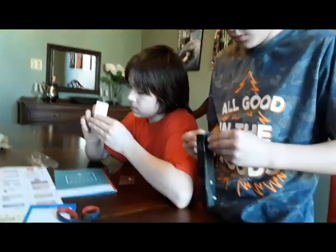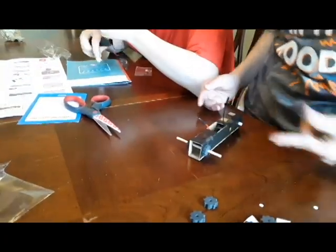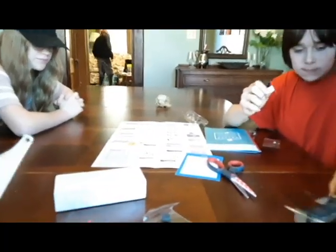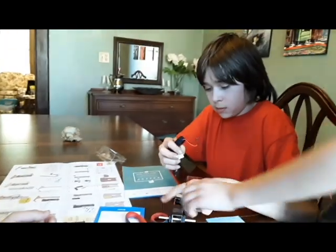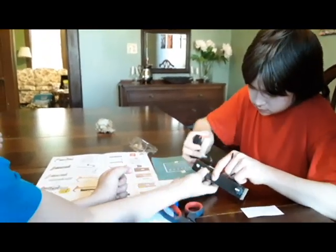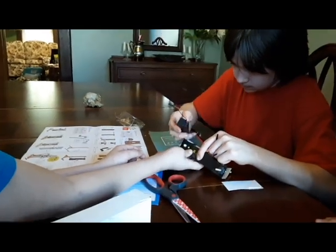Okay, show us what you did, Reuben. I did this. But I feel like this thing won't actually move. Yeah, well, we'll figure it out. Wait, okay. Is there batteries inside of there? Next? Put the battery casing onto the motor casing. Oh, can I attach that? Everybody wants to attach that.